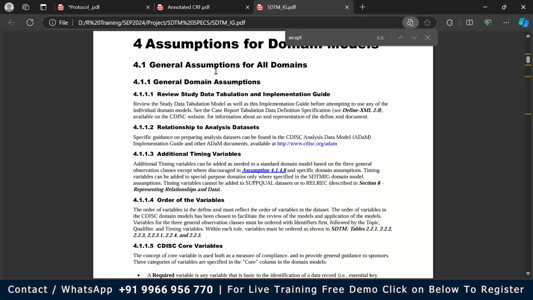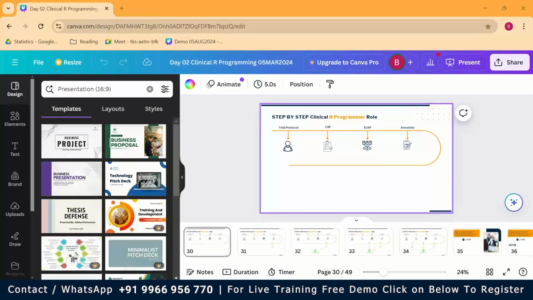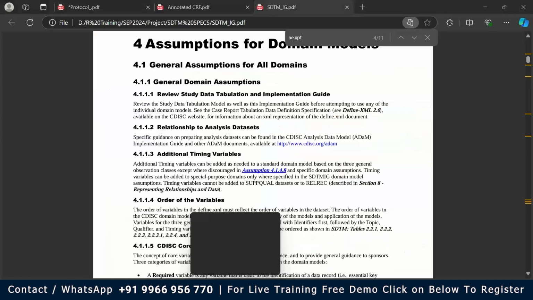we have to code. I'll revisit this SDTM implementation guideline again in part 2 of the course, and I'll show you how to map those variables.